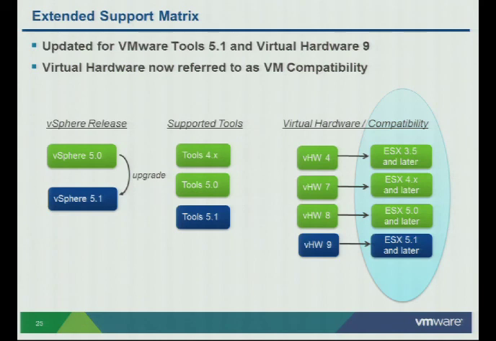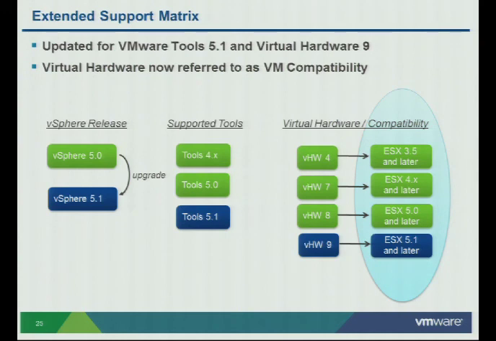So the change to compatibility, so now we basically say this virtual machine's capabilities are based on ESX 3.5. This virtual machine's capabilities are based on 4.x. This virtual machine's capabilities are based on 5.0. So it makes it a lot easier to basically look at a virtual machine and say, what's its compatibility? And from that, determine, how many CPUs can I have? Does it support some of these other features? And that will help you, in turn, identify whether or not you need to upgrade.